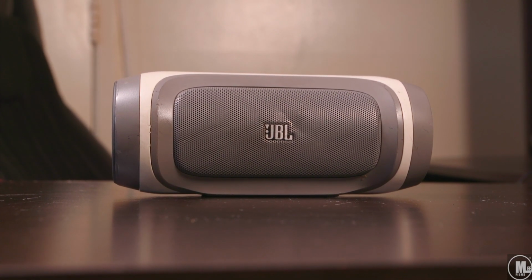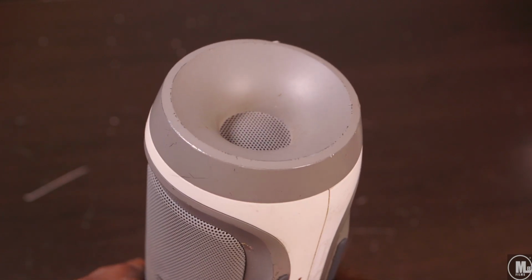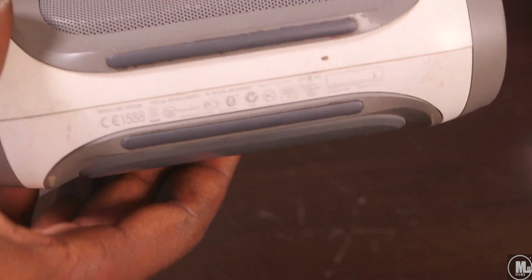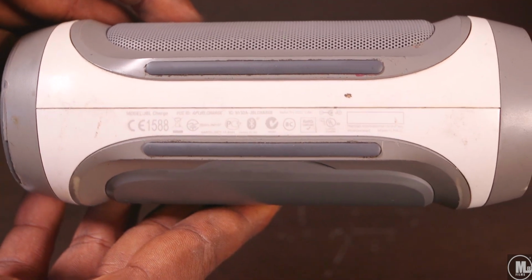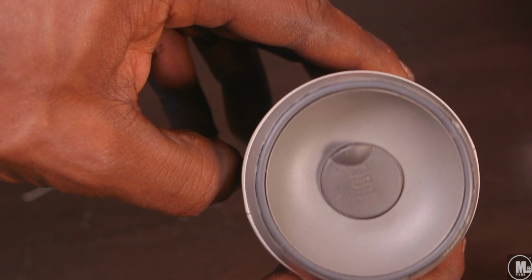At the time, JBL was the one that was killing the game with these small speakers. Not saying JBL was one of the first, but they were one of the first that had a loud speaker, to the point where all it took was for me to hear one person's speaker at a beach one day, and I was hooked on JBL ever since then.